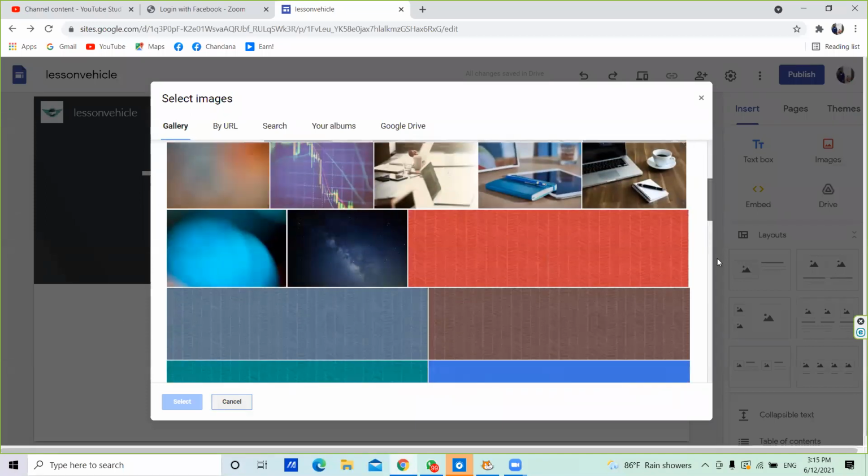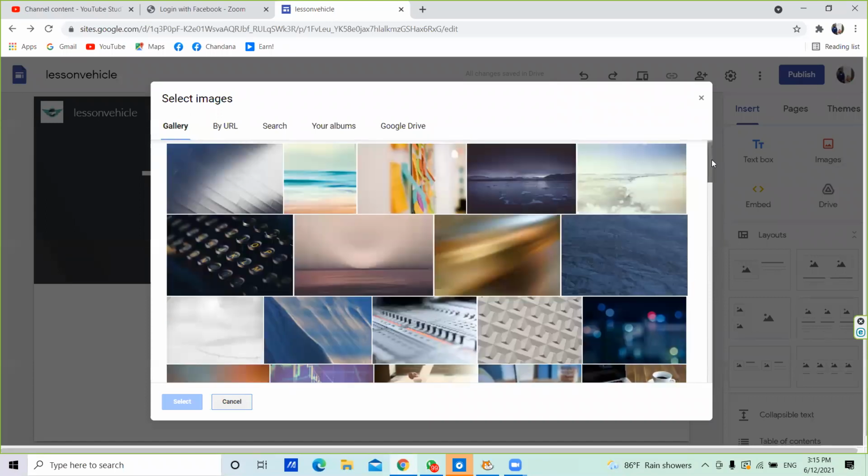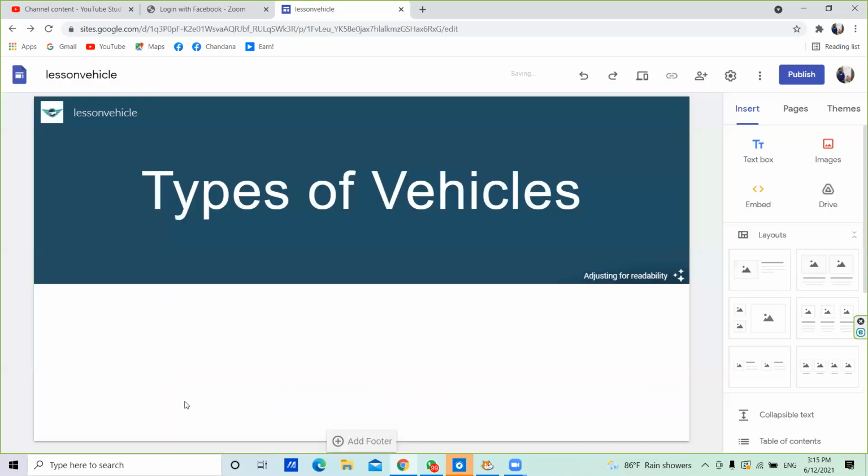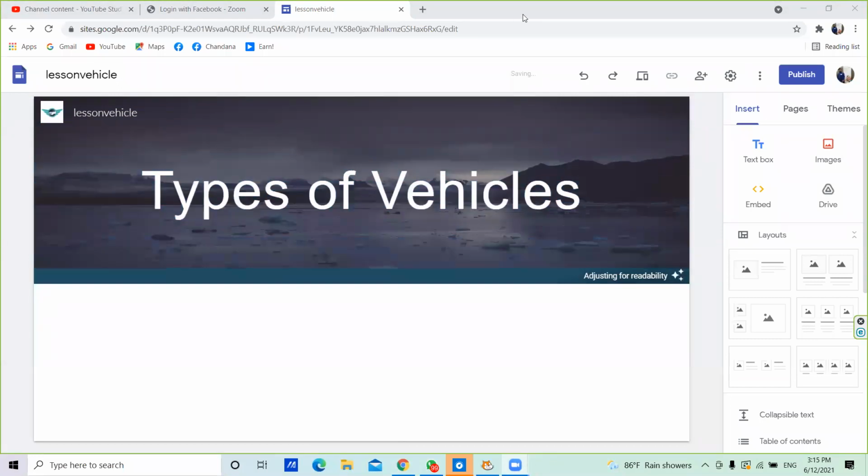I am going to select this one. Once you select that image, click on the select button at the bottom. Now that image appears as the banner background.